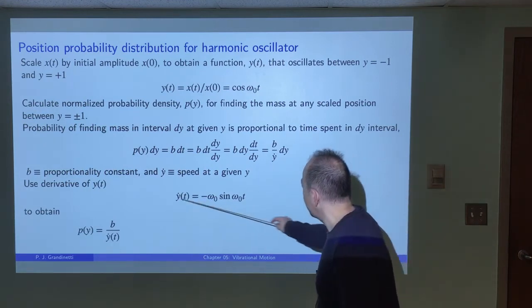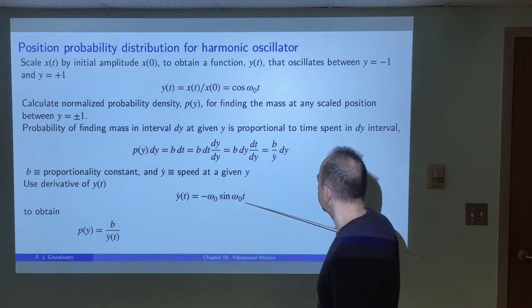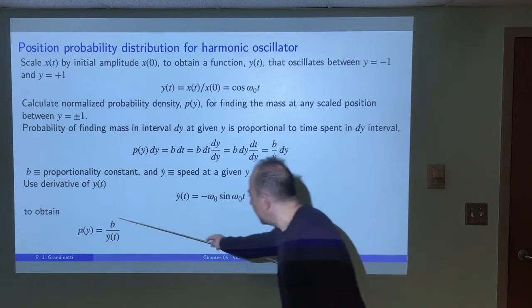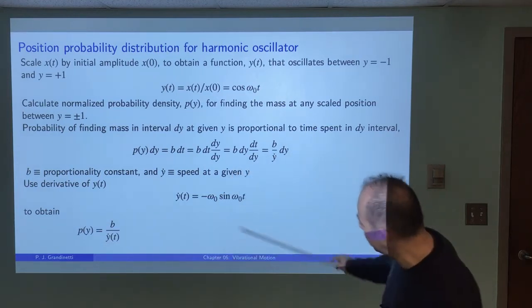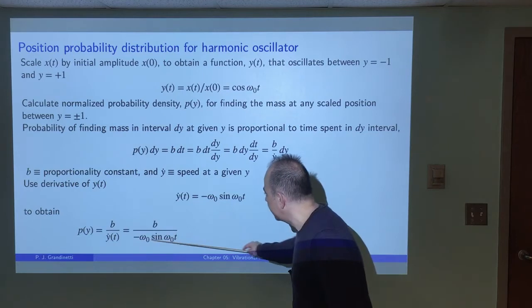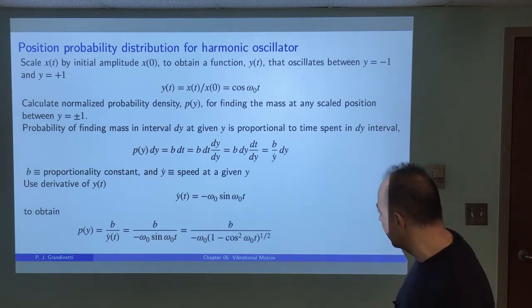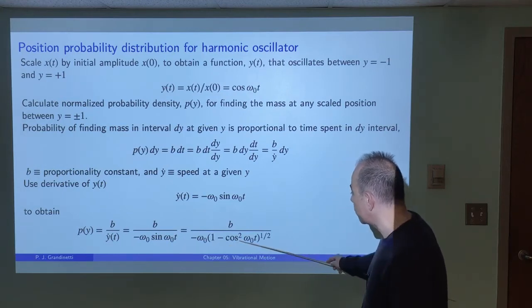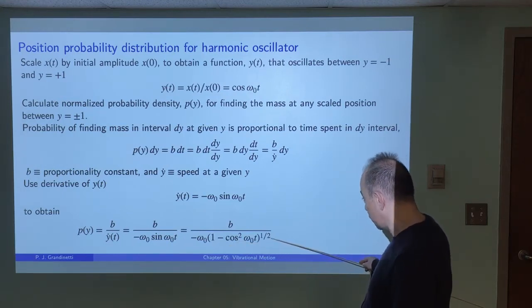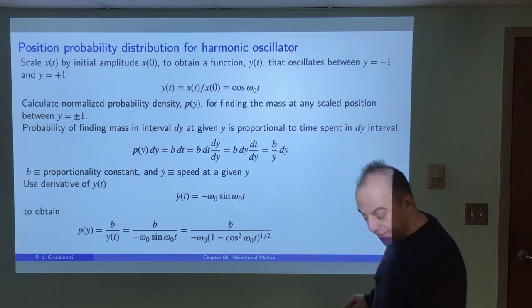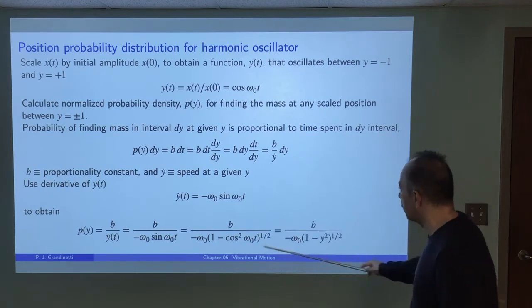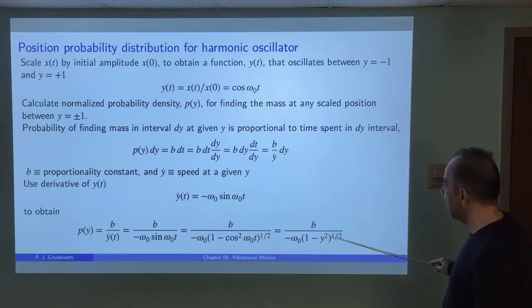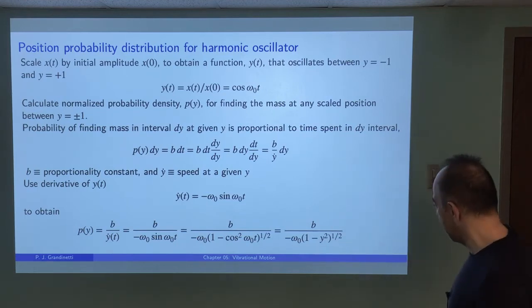All right. So now if I use my definition for the velocity, my scale velocity, which is this now. Once I use my expressions from before, I can take my definition for the probability density function in this guy, substitute it in, and this is what I get. Now I do a little rearranging here. I'm going to take sine omega naught t and replace it with the square root of 1 minus cosine squared omega naught t, all that in parentheses here. And then I'm going to recognize this guy as just my y function squared, and that goes in there, and that's my probability distribution up to this point.